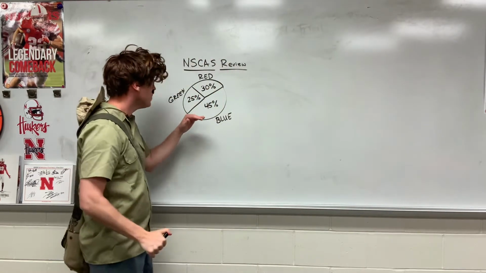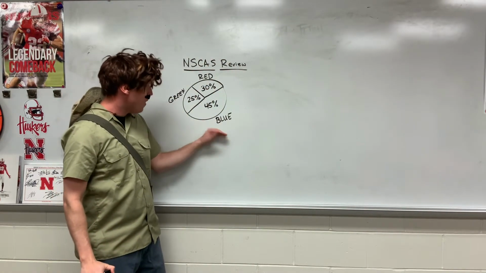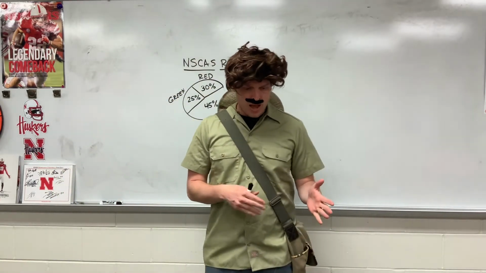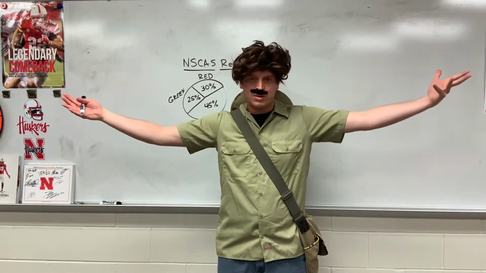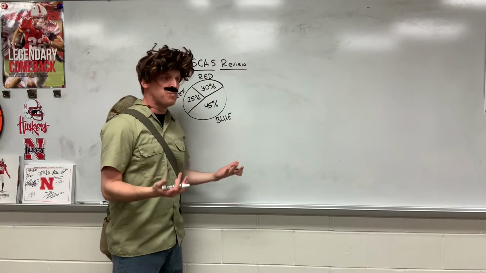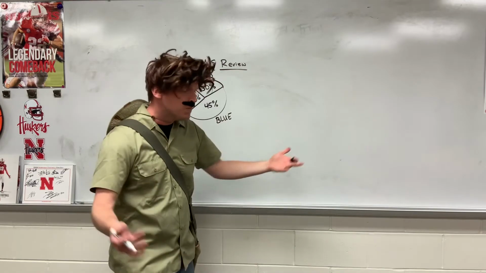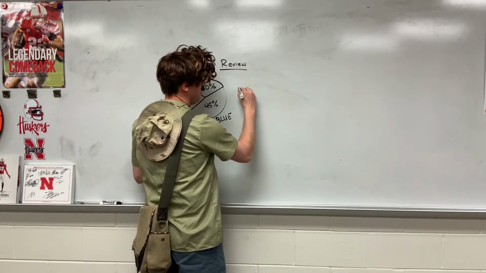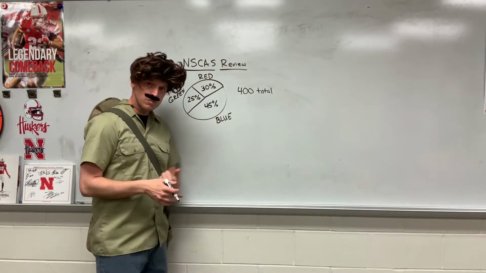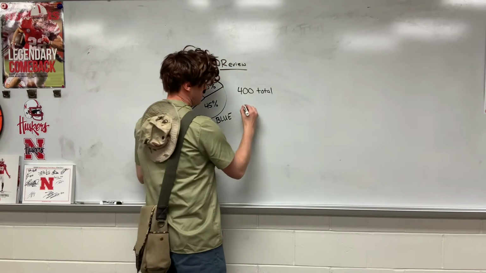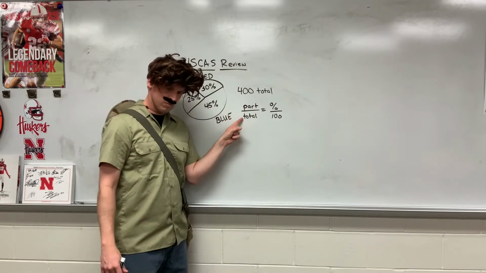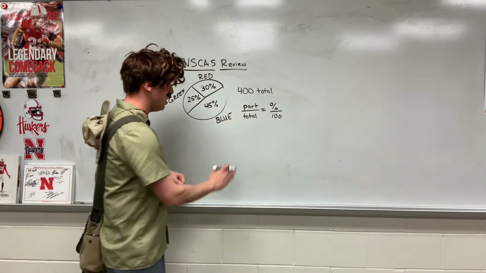Alright. Let's say we have a question that gives us a chart with some percents, and then we find out that it's about people that like colors. Alright, who doesn't like colors? So, if it says there are 400 people at the auditorium, so let's say we have 400 total people, it says how many specifically like the color blue. So, this would be a classic percent proportion. Part of a total. Alright, so our total amount is 400.